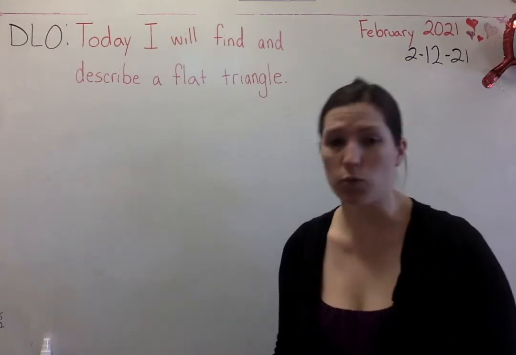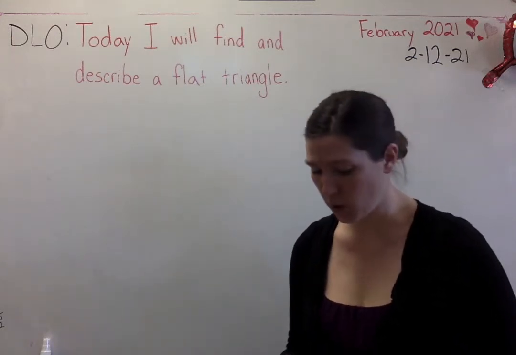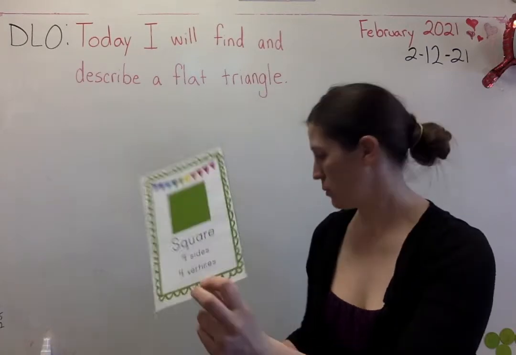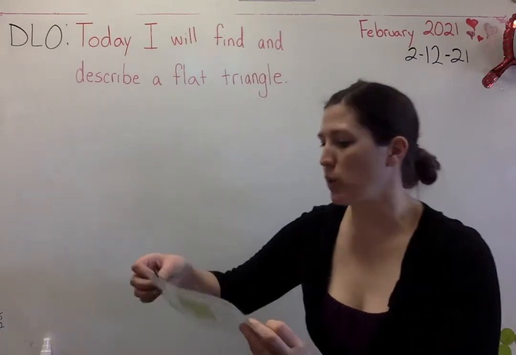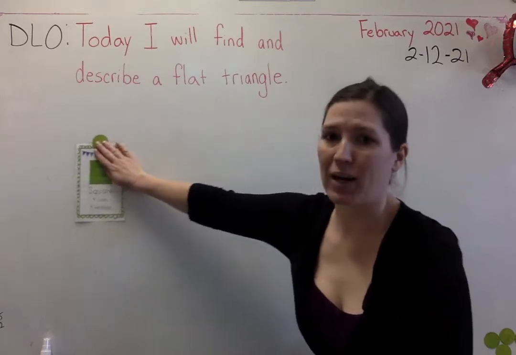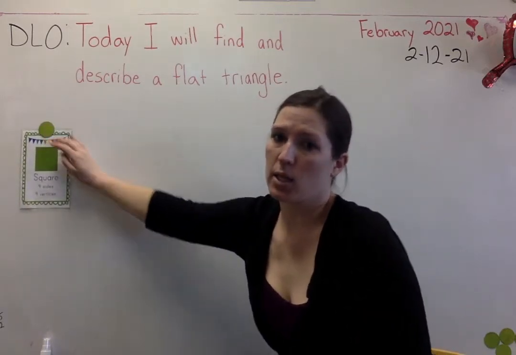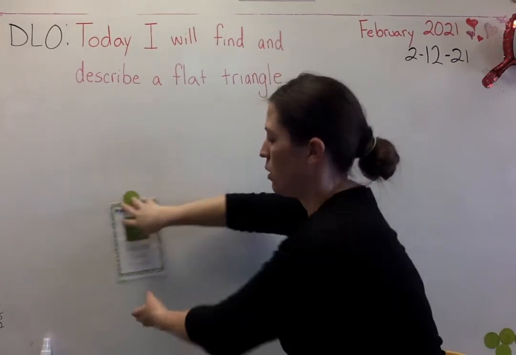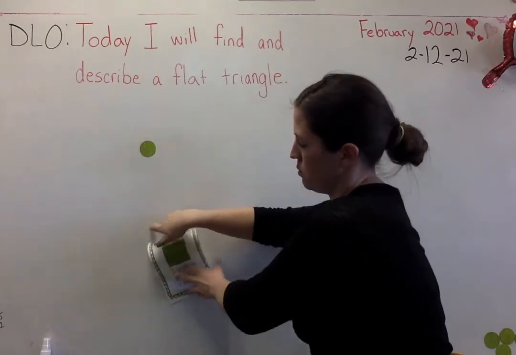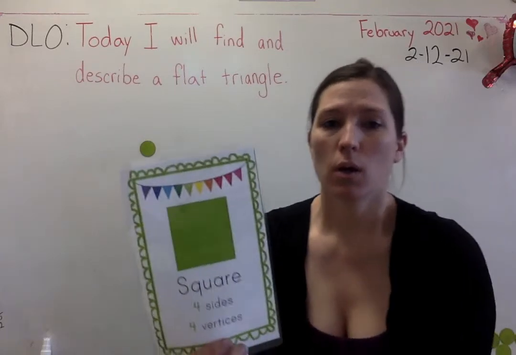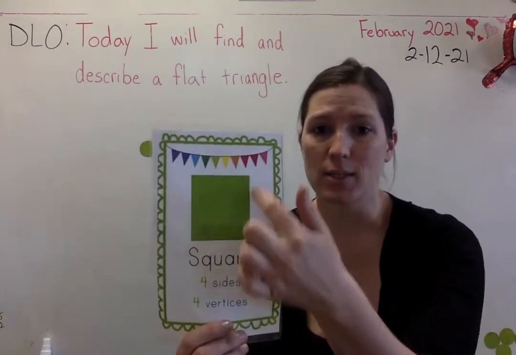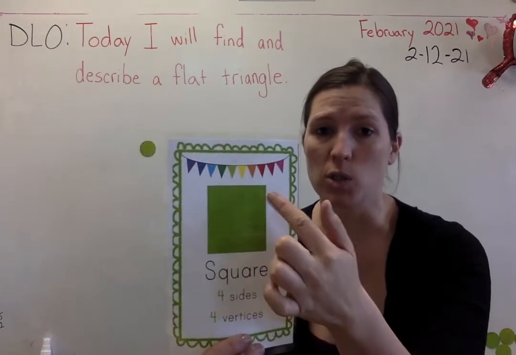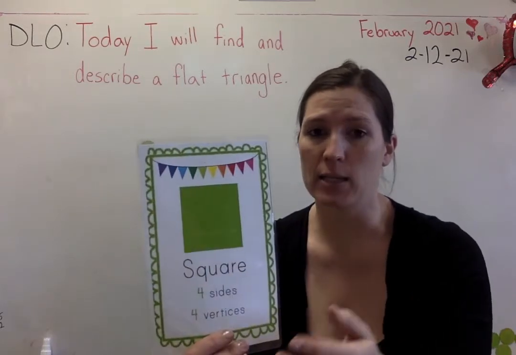All right, let's review all of the shapes that we've learned so far. What shape is this? Square. Squares are special because they have four equal sides. Four equal sides. That means that all of the sides are the same. I shouldn't have hung that up yet. All of the sides are the same length. So equal means the same. We've learned that before in all of our equations. It has four sides that are exactly the same length.